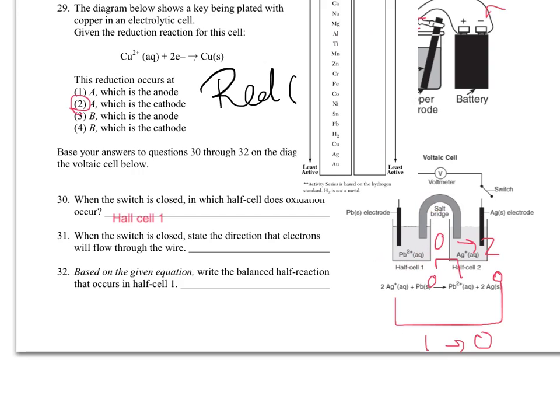Now the other way to figure out which half cell oxidation is occurring in is by using our reference table J. Here we're dealing with both lead and silver. We notice that lead is a better loser of electrons than silver. So lead is giving its electrons to silver. The loss of electrons is oxidation, and the gain of electrons is reduction. So again, we can observe that oxidation happens in half cell 1. Based on the fact that lead is giving its electrons to silver, we see that the electrons are flowing in the left to right direction.